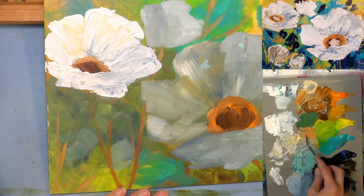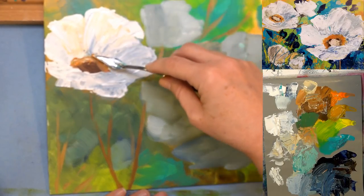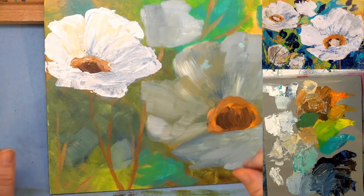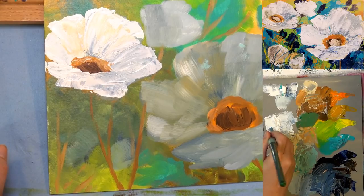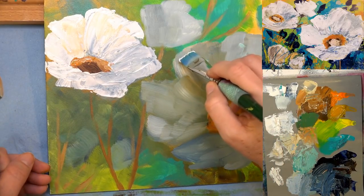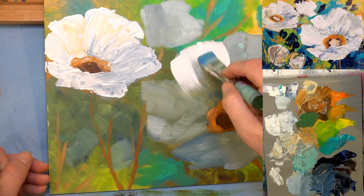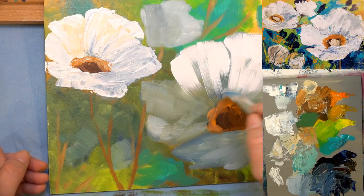Did you have another question? Yes. If they can't use a palette knife or don't have one, what other technique could give us the same effect? It won't be exactly the same if you do it with a brush, but you can get something fairly similar. I would load it up fairly thickly, set it there, and just drag it towards the center, and let some of that dark color show through. I really like that too, actually.